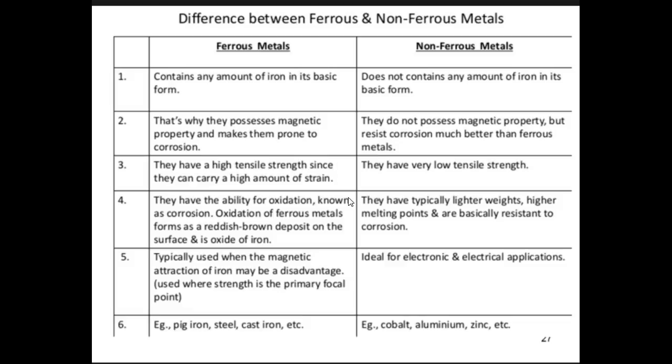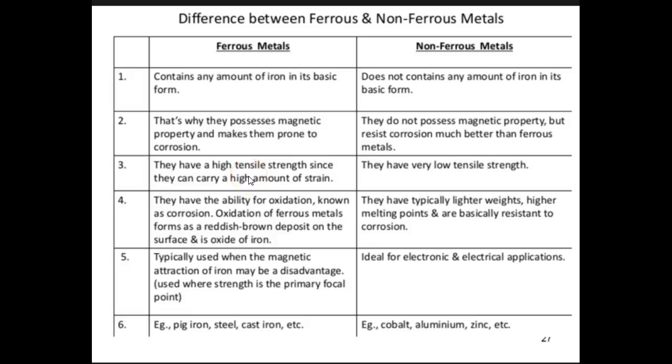A big classification in metals is ferrous versus non-ferrous. And here's some basics. You don't need to copy this whole chart down. Just understand the basic differences here. Basically, it's a ferrous metal, like Fe, Fe is iron on the periodic table. If it has any amount of iron in it, it's ferrous. That means that it has magnetic properties, because only iron has magnetic properties, not the other elements.